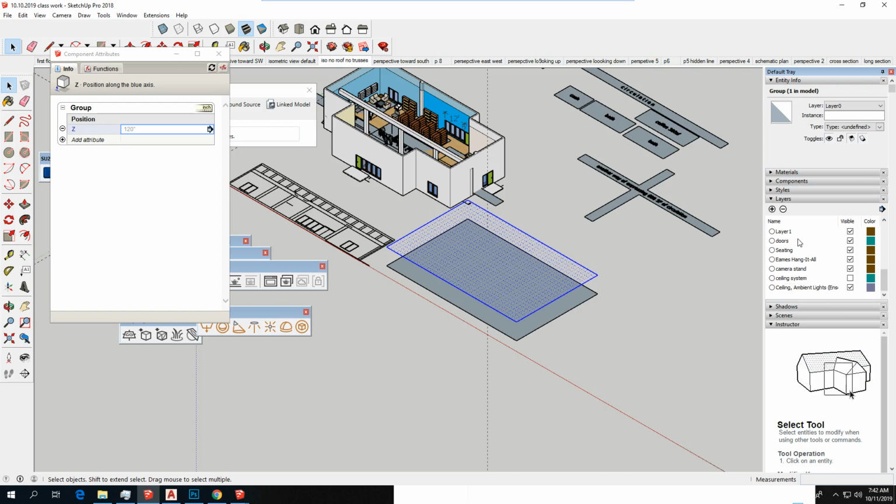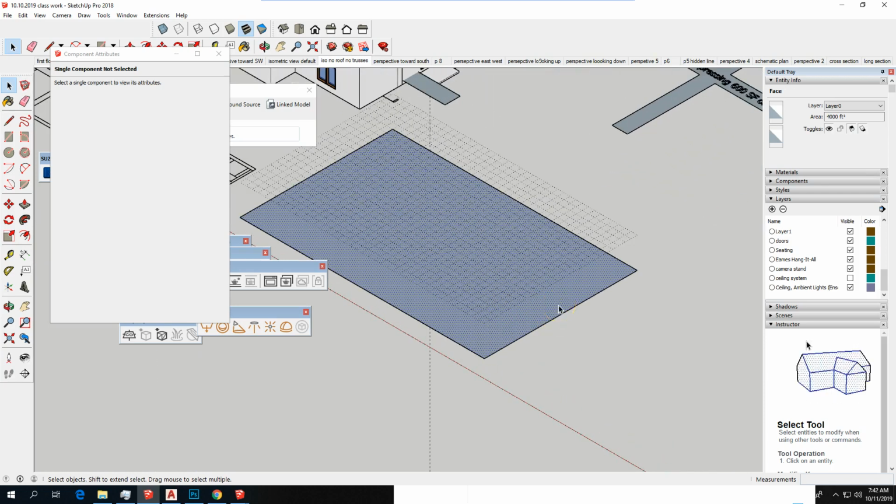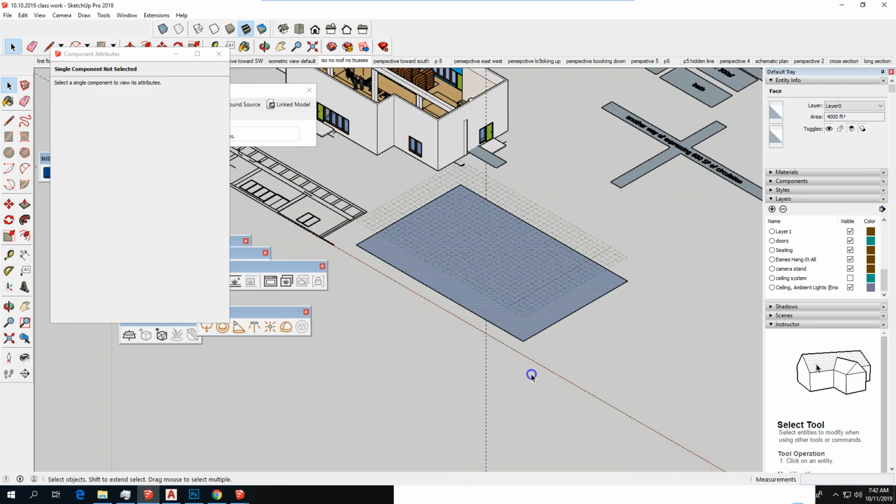We're going to do V-Ray in a separate episode. And let's take this group and move it to that layer: Ceiling and ambient lights. Enscape. We no longer need this object below, but we'll leave it there for now.